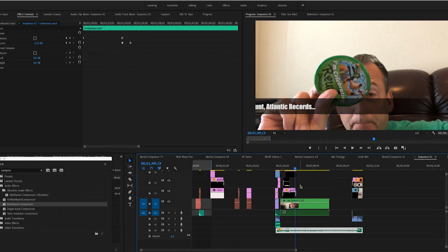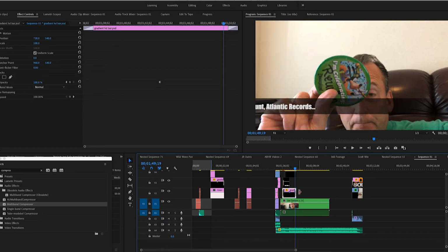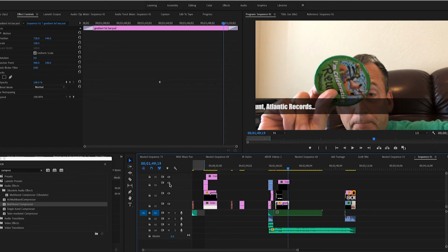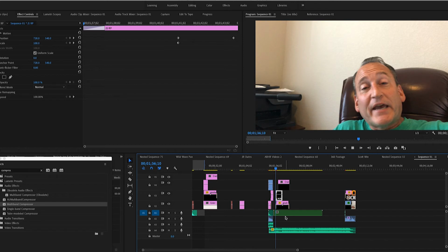So each one of these elements is represented here. This is the gray bar here, right here. So if you turn this off, you'll see the gray bar disappear. This is your name. And then this up here is the crawl. So you can kind of see how these things are laid out. I would just leave these as is and just move them to the appropriate spot. This is probably going to be the appropriate starting spot from here on out. So I would just probably leave this stuff.